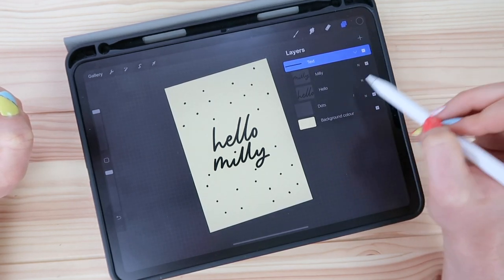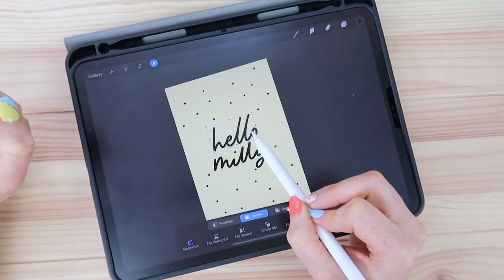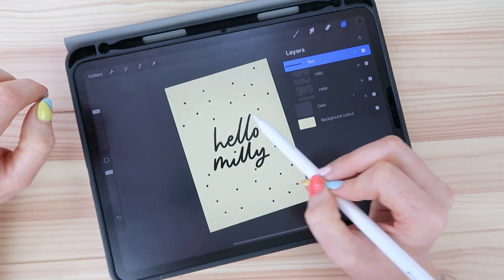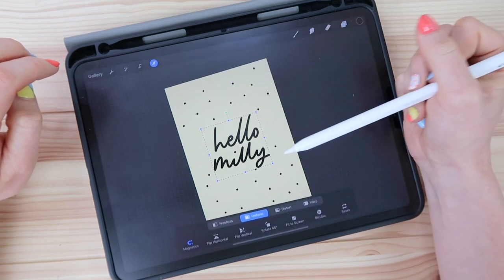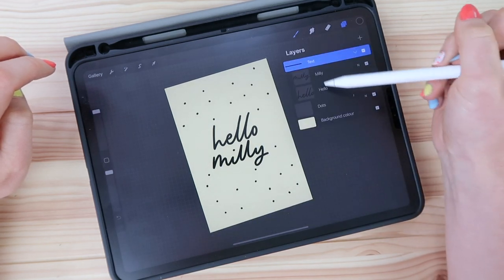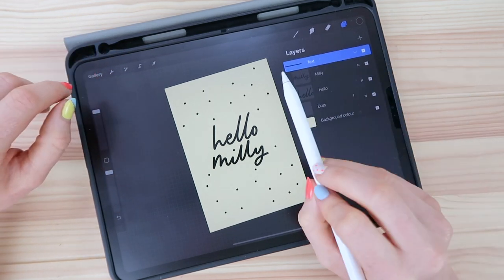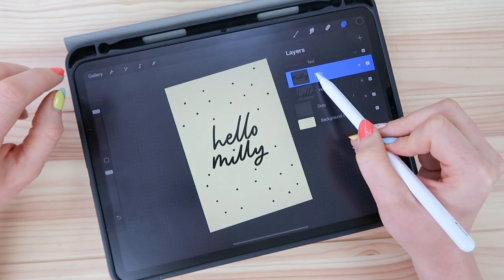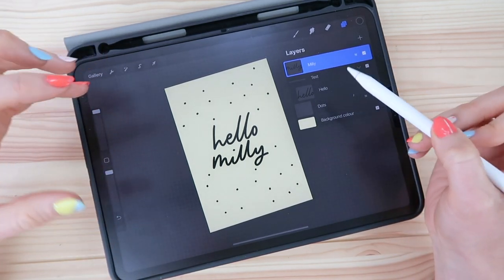The great thing about grouping like this is these layers are still individual. So if I wanted to move my hello over slightly, I can totally do that. But if I wanted to move both layers all the way up, then I can select the group layer and tap my icon up here and I can move it. And you can see it selected both layers. However, they're still separate. So groups is another way that you can stay really organized within your artwork. Just remember to name it so it's really clear what the group is. If you don't want an item in a group anymore, then you can just hold and move out so it moves out of the group. So it's not a permanent thing if you do group layers together.